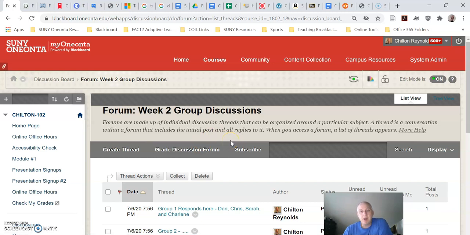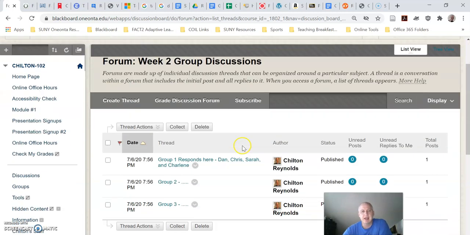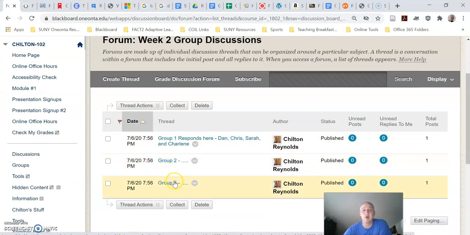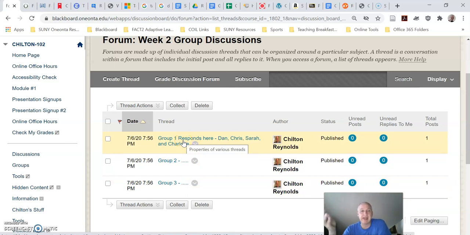So this is how we recommend setting up group discussions. If you want to have smaller groups in your class, able to respond just to 3 or 4 other people. The one thing to know here, not even a downfall, is that if I'm in group 1, I still can go into group 2 and see the conversation. I could still go into group 3 and see the conversation, but I only have to focus on my one group. So just be aware they can go into the other groups, but they don't have to. They can just do their one group and work from there.